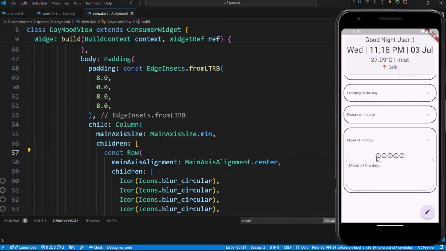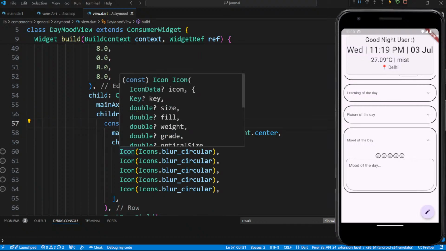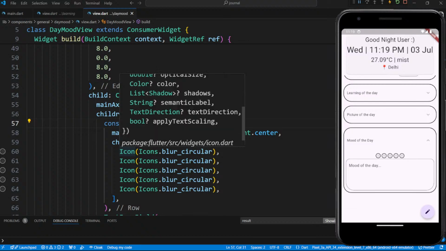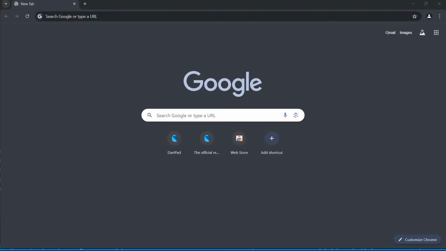And now these icons. In the icon, if you see, we need to pass icon data, right? So let's search on Chrome for some images or the icon type of things.